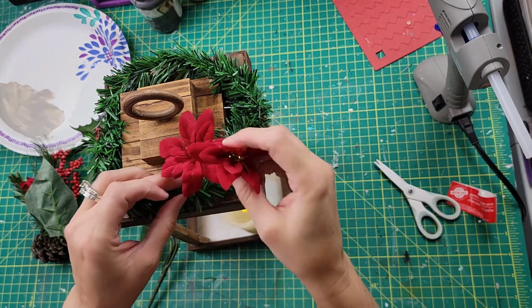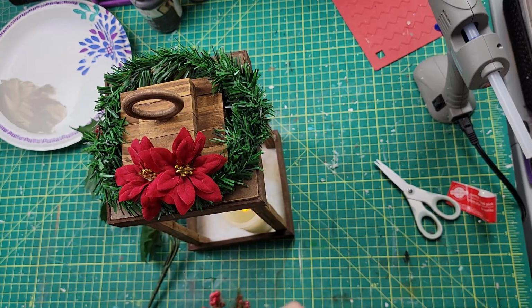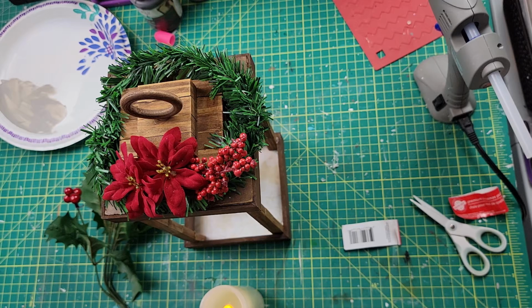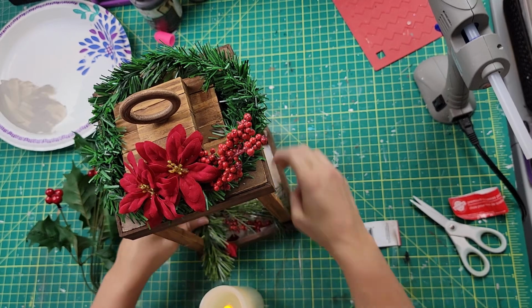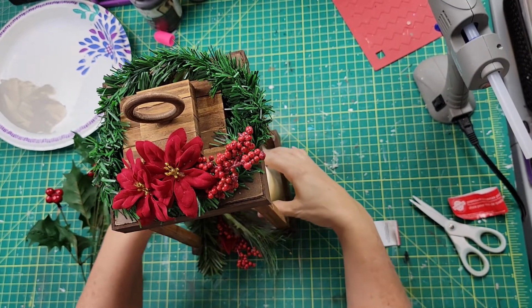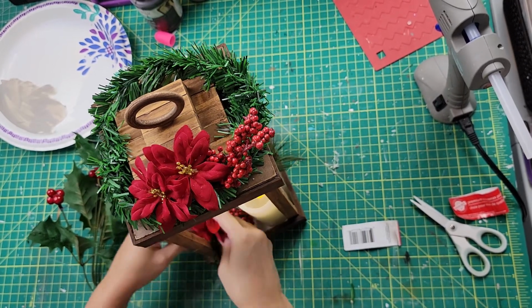And then I'm taking some poinsettias off of a pick from Dollar Tree and some little berries from that pick, and I'm going to add them onto the top. Then I take the rest of that pick, and I am going to put it down in the bottom of that lantern. And I also have a big tree in there that I got from Dollar Tree, and then this candle that I got off of Amazon. It was a set of candles. I'll put a link to that as well. They're amazing because they're on a timer.